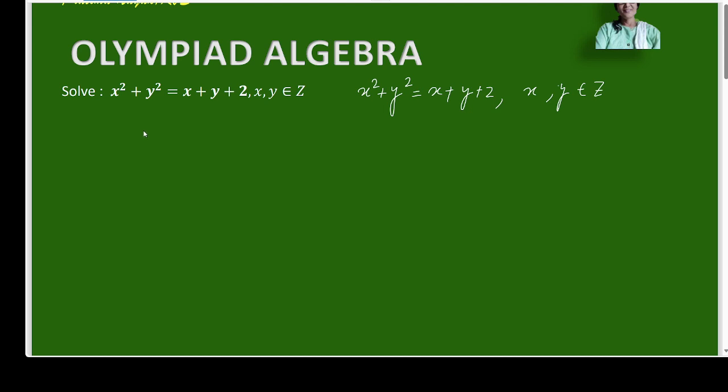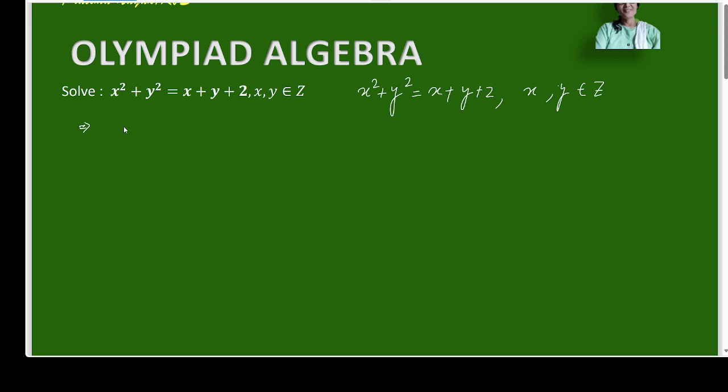When we are guessing, we may not get all the answers, or we may not justify that it is the particular answer, maybe some other answer also. So we have to go logically to find the answer, because all the Olympiads may not be MCQ, or sometimes the question is asked to justify your answer. So I hope you have thought some numbers within this time. Yes, no problem. So let us find.